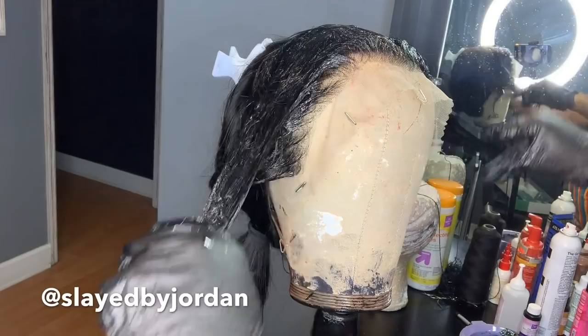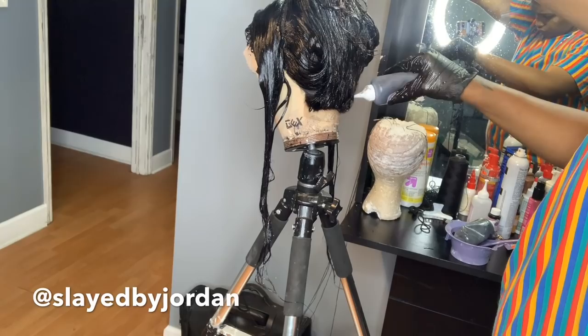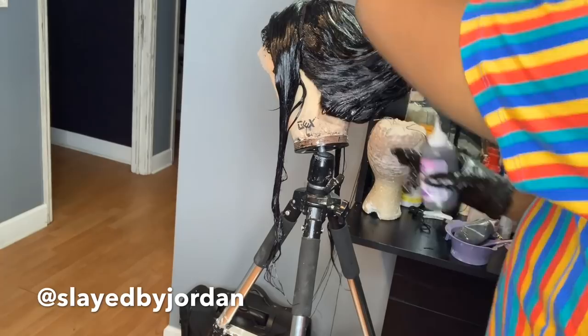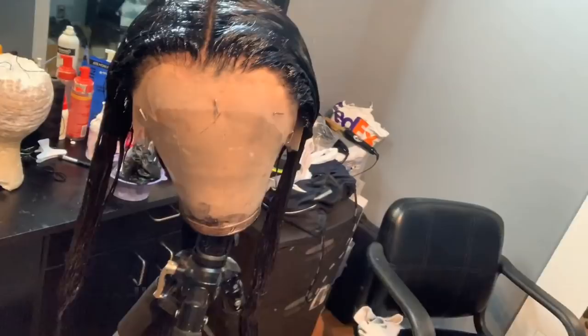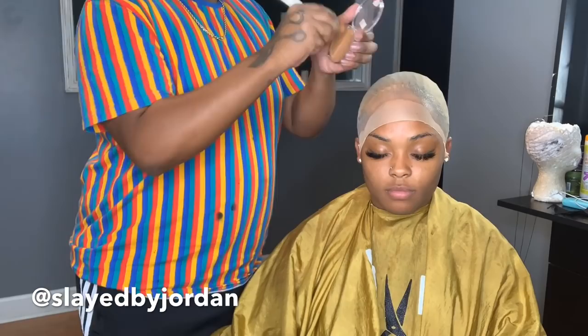Now remember when I told you how I was gonna slap that dye on the back of the wig? Baby, I did exactly that. You just wanna make sure you get it everywhere. But yeah, trust me, I slapped that dye on the back. And I went ahead and let this color process for about 45 minutes to an hour. And off camera, after I colored the hair, I bleached the knots and I plucked the hairline some more.